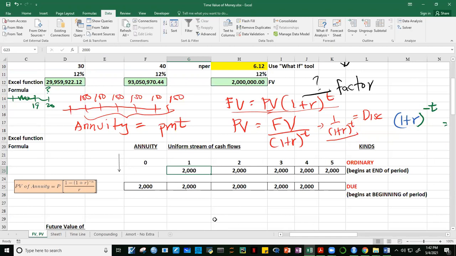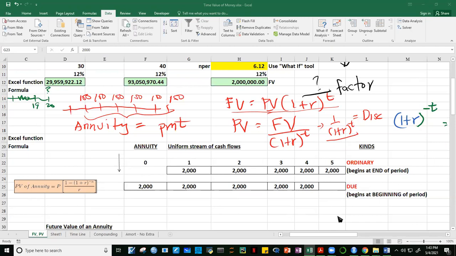Ano, guys, yung principle, the farther you are away from the present value, the lower will be your value. Tama, you're correct, Hans, Madeline. Mas mataas yung present value or future values ng annuity due. Kasi ito, guys, immediately 2,000 na, nandito na yung pera. Kahit na pareho silang tig 2,000 for 5 years, always, always, always, annuity due will give us the higher present value or future value.